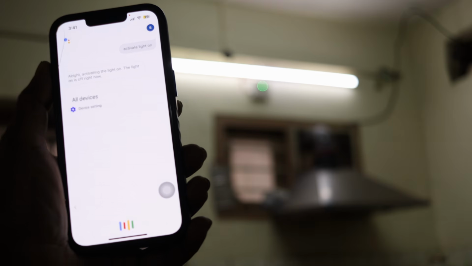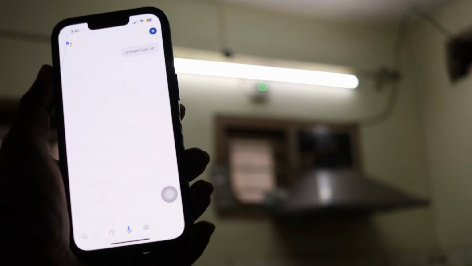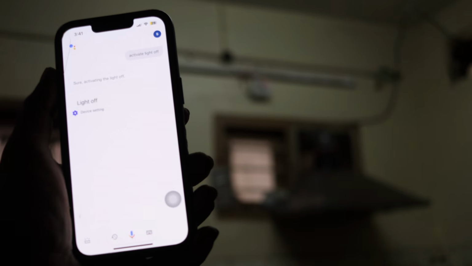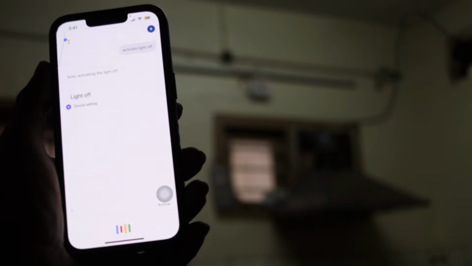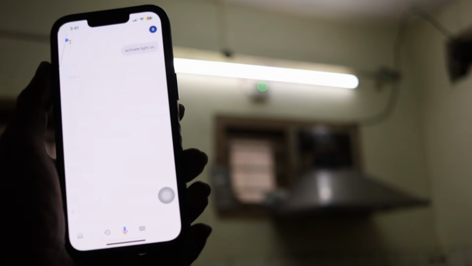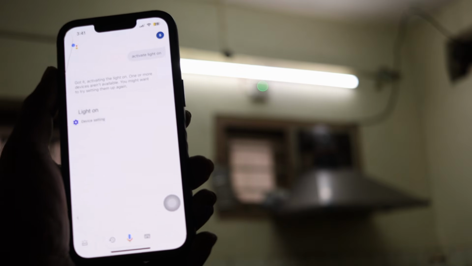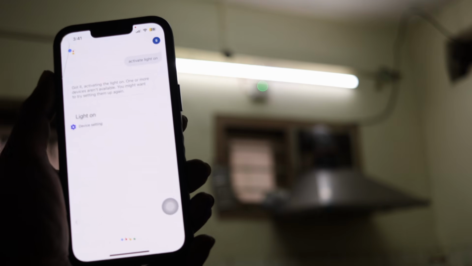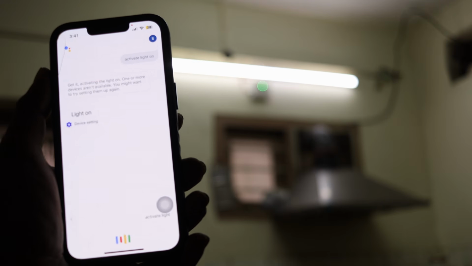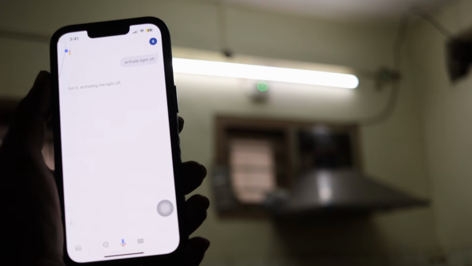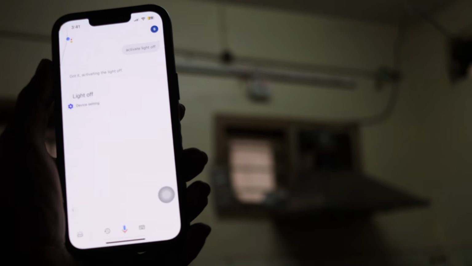So I decided, let's upgrade the system with voice control. Hey Electrominds, welcome to day 2 of Don't Buy It, Build It. Now instead of just app control, we are connecting our system to Google Assistant. So now your voice becomes the remote control. You can say turn on the light, turn off the light, and it just works.